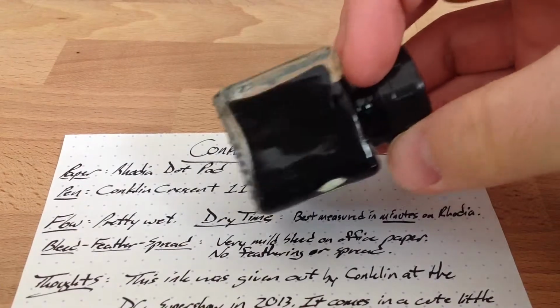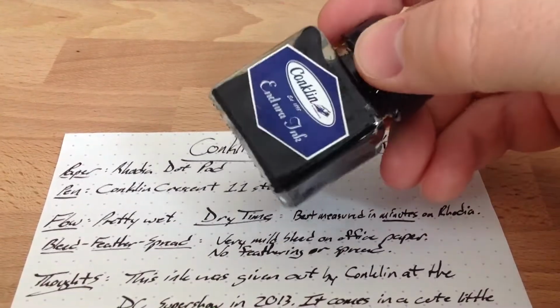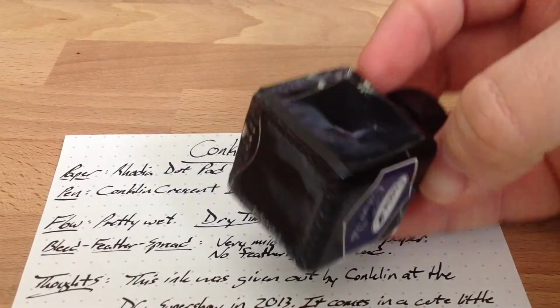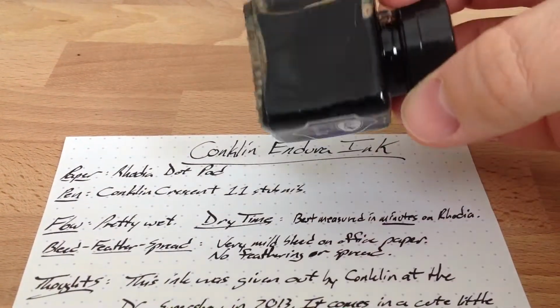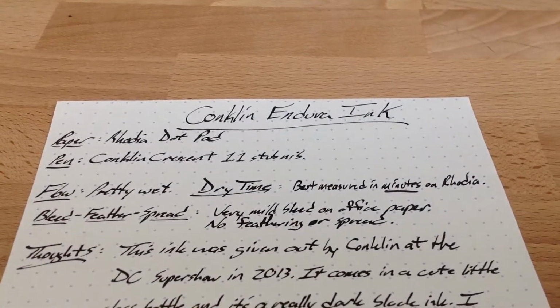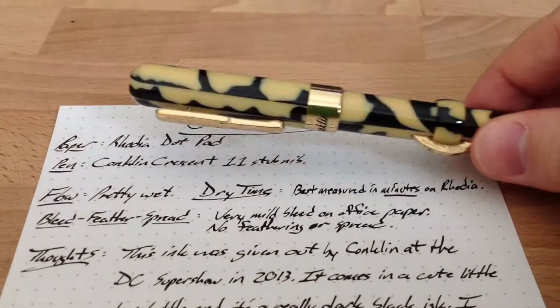This is the bottle. It's a very attractive little bottle. Inside this bottle is some really dark ink. I didn't know anything about it because there's no literature. There's nothing told about this. Conklin's site seems to be mute on the subject. So I figured the safest thing to do would be put it in a Conklin pen.